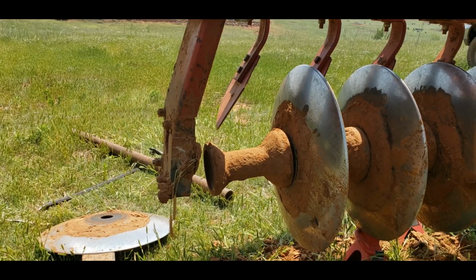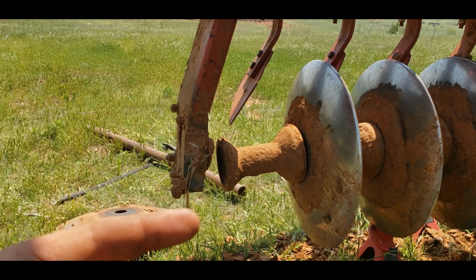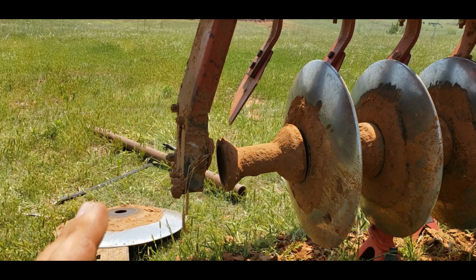I got the hanger scooted over so that I can hammer that shaft the way through a little bit. And then we've got this disc here and a small spacer that goes in on this side. And then after that, once we get it through the bearing in this hanger, then we should be home free.